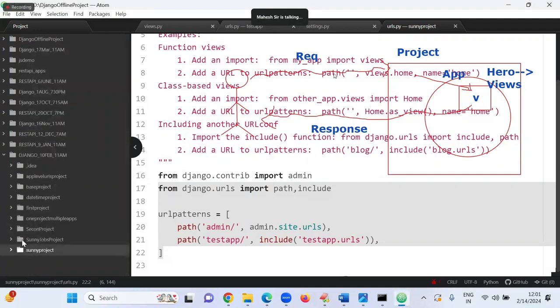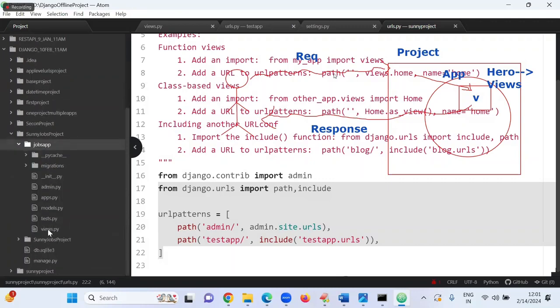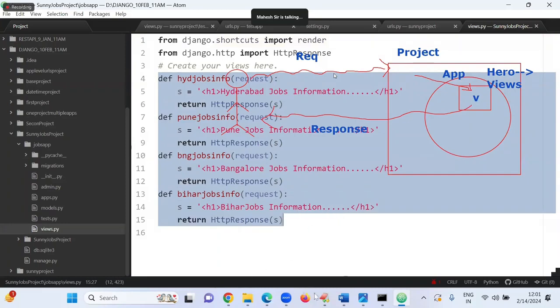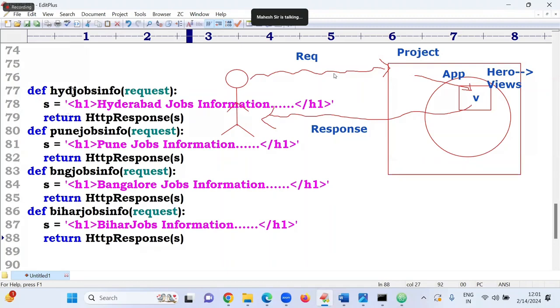But here the problem is, see this code in the views.py. In this view, you have to consider this code that I wrote in the previous class. Is this completely Python code? No. The Python code is mixed with HTML code. For example, I am a Python developer.